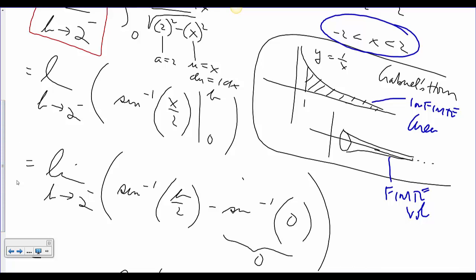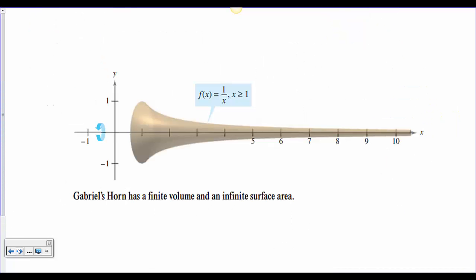Now the Gabriel's horn thing, I'm going to show you that. If you were to take f of x, we had 8 over x, but if you just took f of x equals 1 over x, and you looked at it from x greater than or equal to 1, in other words, this would go on forever and ever to the right, a really interesting fact about this is that it will have a finite volume. So when you set up the integral, it'll be an improper integral to find the volume. It actually will converge to a number.